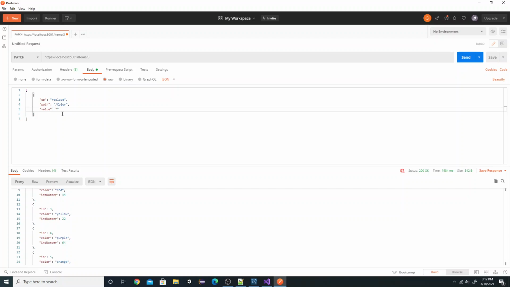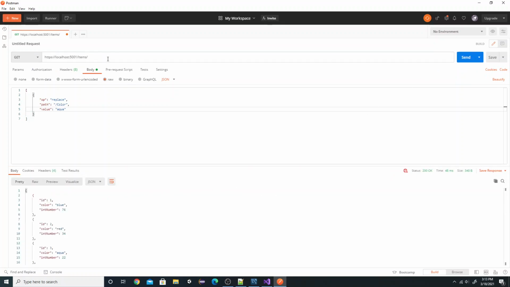Like I said, I like the color blue, so I'm going to make a variation of that. Let's use aqua. All right, now, fingers crossed, this should update that value. All right, no content, that's what we wanted. Now let's just get items 3. Perfect. It worked. Now there's no longer any more yellow. It is aqua. Cool. Now we're on to our final DTO and we're wrapping it up.